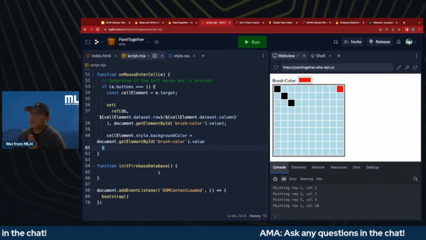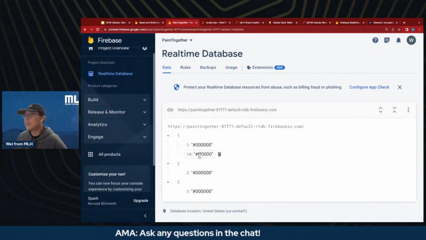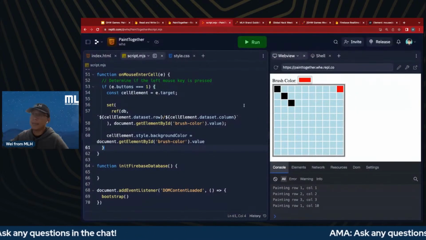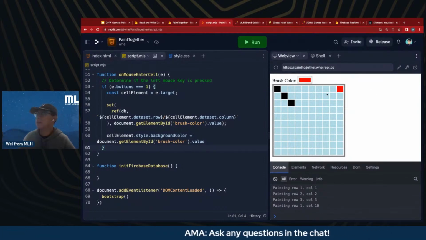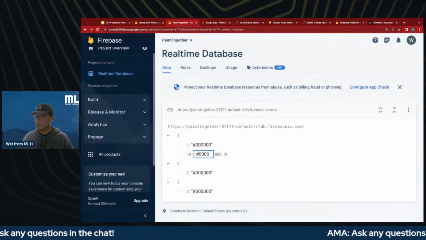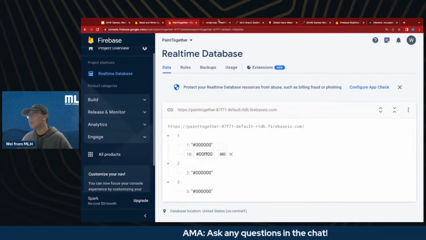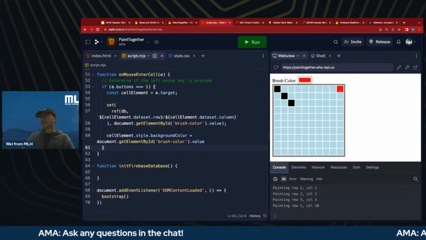The next thing I really want to do is anytime I change the color here, for example, if I change it to blue or green, I want it to reflect on this page. But currently, it's not going to update on this page. If I change this to a different color, this is green, I believe, it's still red. It's not changing to green. Why is that?